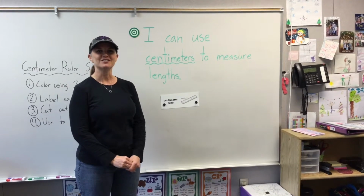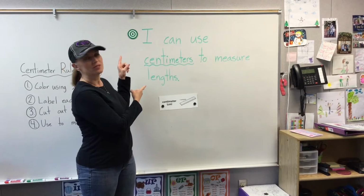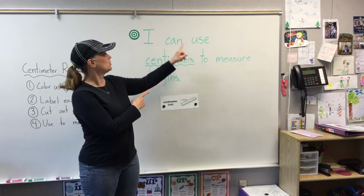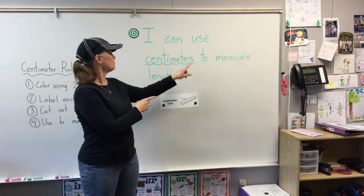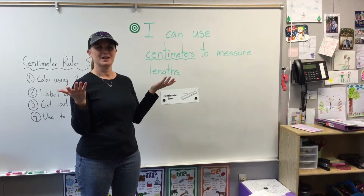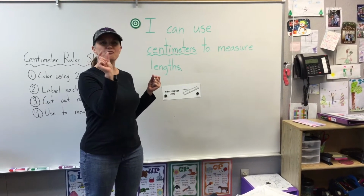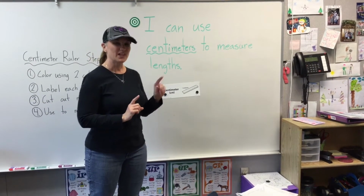Hello, second graders. For your math activity this week, we are going to learn this learning target. I can use centimeters to measure lengths. You might be asking, what is a centimeter? A centimeter is another length of measurement, and it's different than an inch.